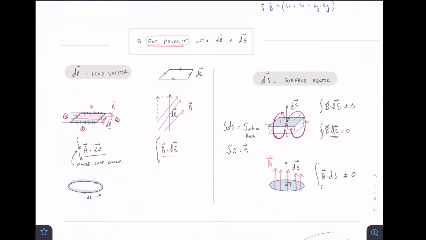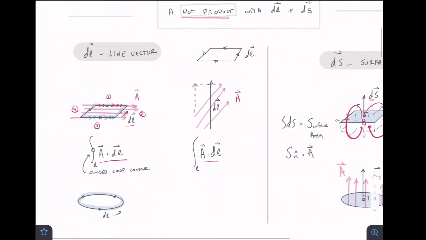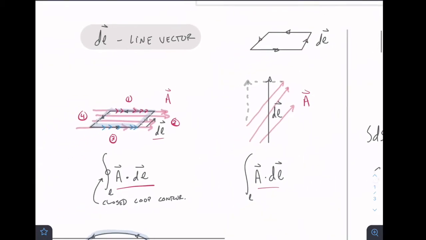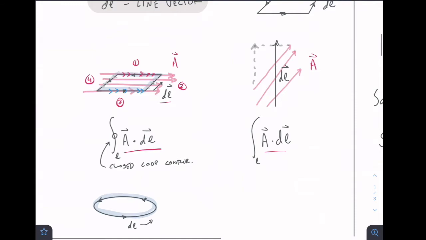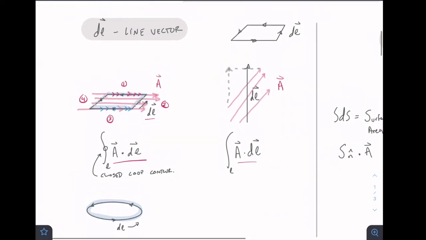So when I have a line vector and I'm dotting it with a vector field or something like that, what does that mean? What information is that giving me? Well, when you pick a differential line, it also has a direction. So when you're dotting that with another vector, you're trying to figure out how much of the magnitude of a vector is acting in the direction of that differential line. So one really important thing to note, when you have this symbol here, that means that you have a closed loop contour. So if I have a closed loop contour, this would be a closed loop, this is not a closed loop. This DL element is coming back in on itself, or this is a straight line. So this is a loop, this is a line.